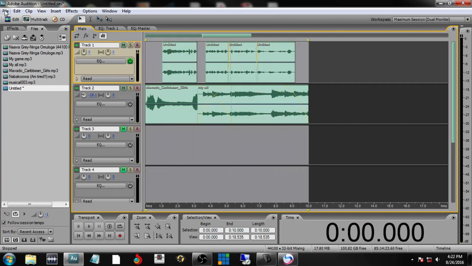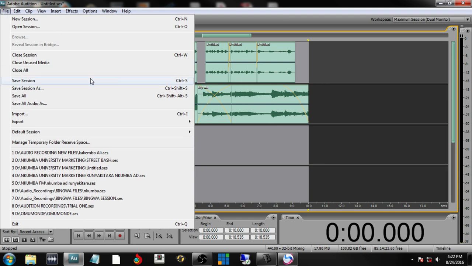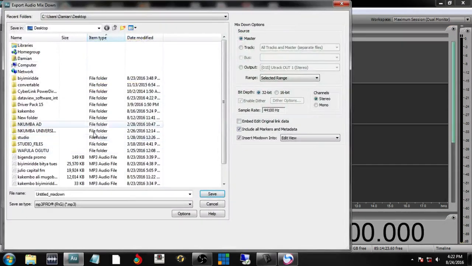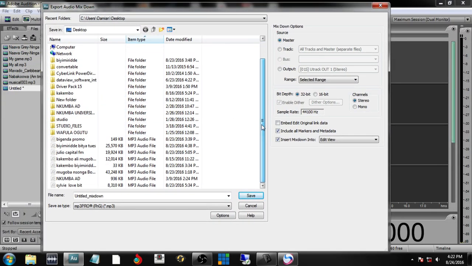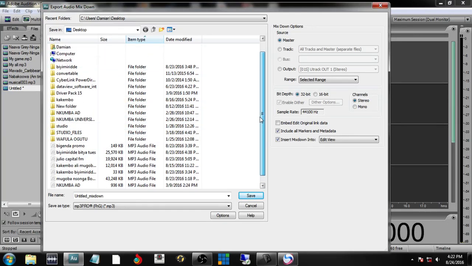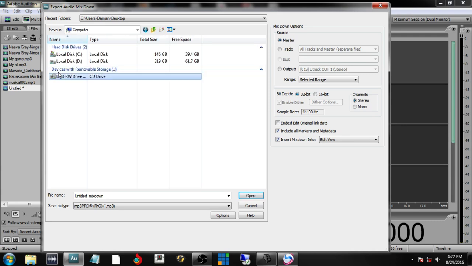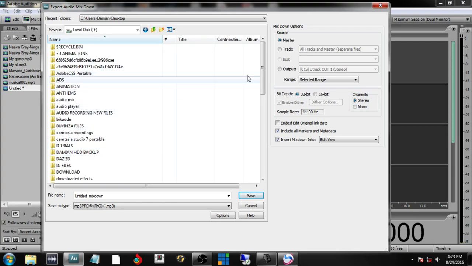Okay, so file, select the tracks, you go to file and then you go to export, and finally don't move down or up, but you simply move horizontally and go to audio mix down, click that and locate where you want to export your files to. I'm selecting my files, and I want them to be on D. So selecting computer, select D, and my file, I just want it.